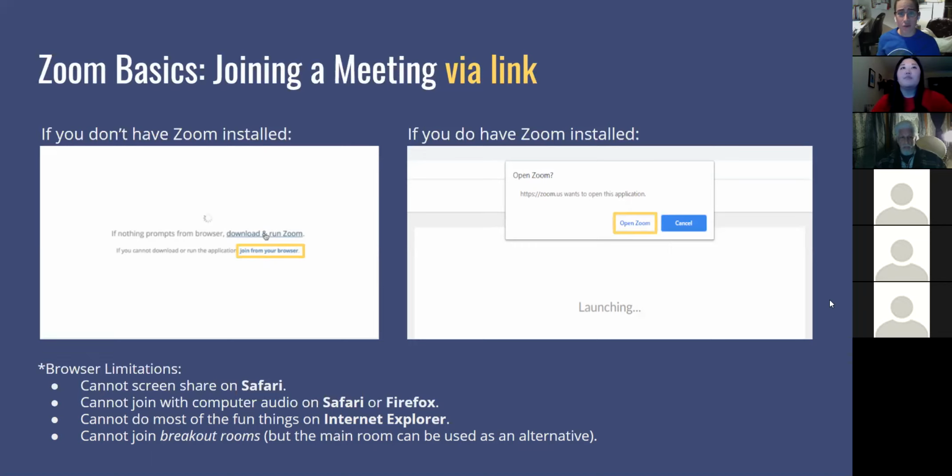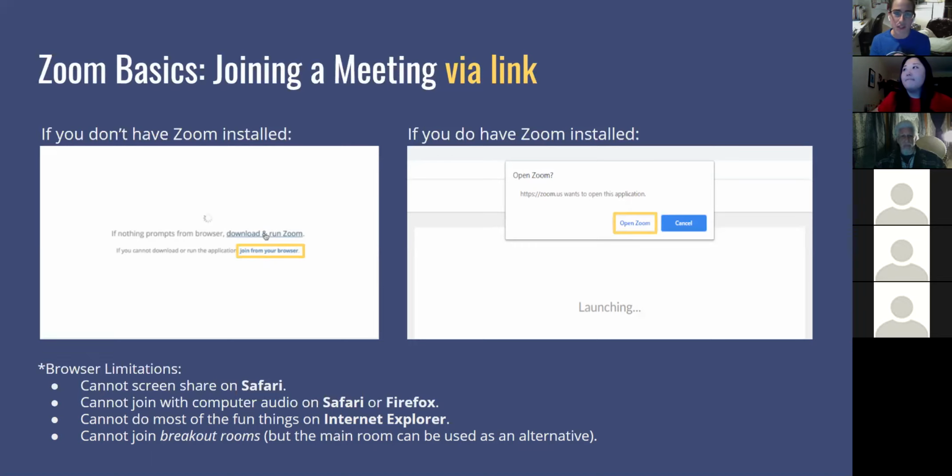For our purposes, probably the biggest feature you'd be missing is if you're wanting to participate in something that has a breakout room. There are limitations that if you're participating from a web client, you can't actually be sorted into a breakout room. So that would be something to communicate with the host ahead of time if you know that those are happening. But the flip side is that the main room does still exist and you'd be able to stay in there. So the main room would essentially just become another meeting room.